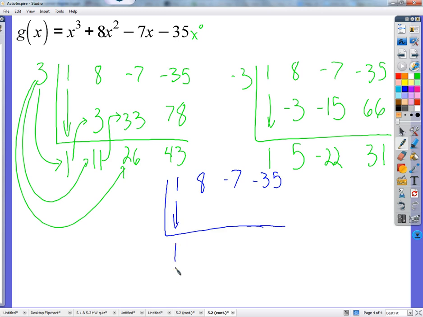So the setup for synthetic substitution looks like this, and we can put any number we want here and do the same process to it every time. This is where algebra comes in really handy. These are the kinds of things we do. We notice that any number could go there, and so we represent any number with x. And then if you want to reveal the magic behind this, just do the whole process, but with x instead of a specific number. Okay? Then you'll see this whole process does the exact same thing as this function here, whatever number you put in. But I leave it to you.